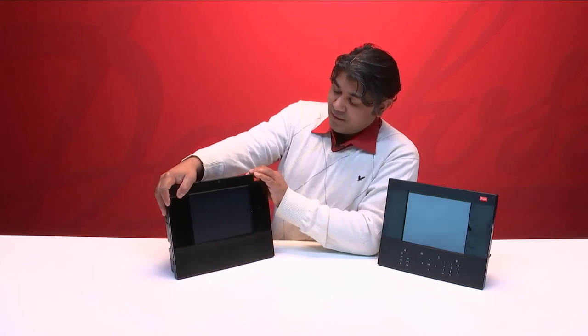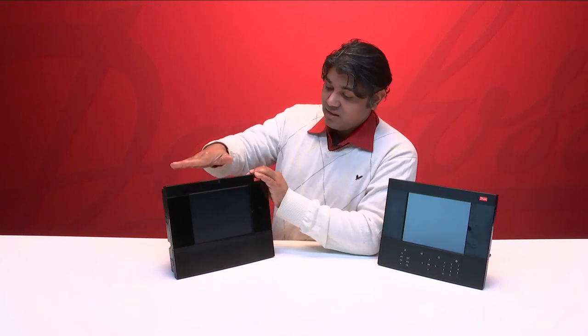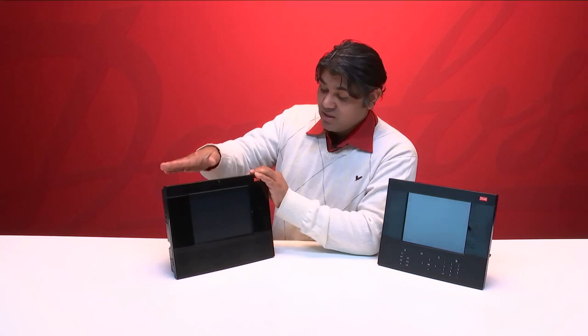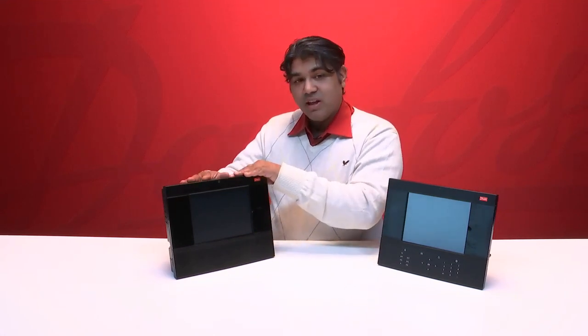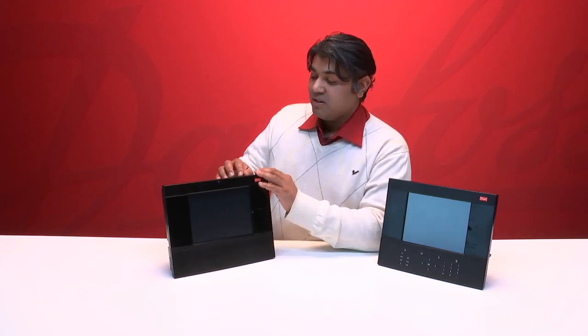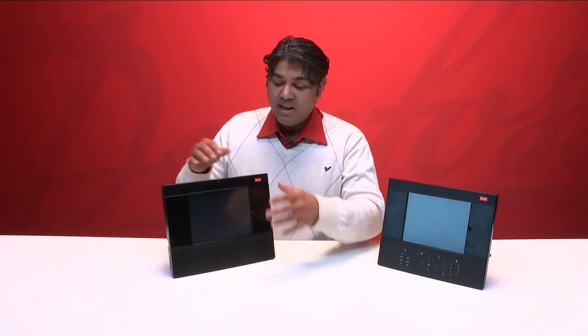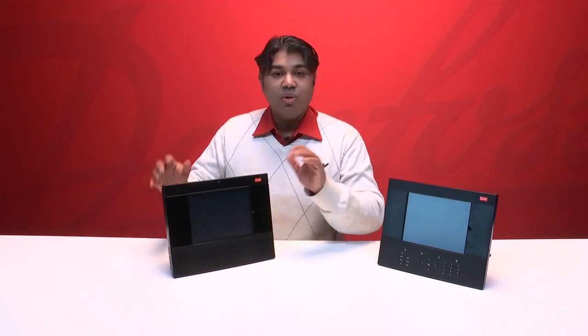All these things are, of course, also up to the standard today. We have HTTPS enabled in this unit. That means all communications between the unit and any other external devices can be secured via HTTPS, and this of course improves security. So that means someone can't connect to the unit or in the middle and then read the commands being sent between the unit and the device. It's all encrypted.